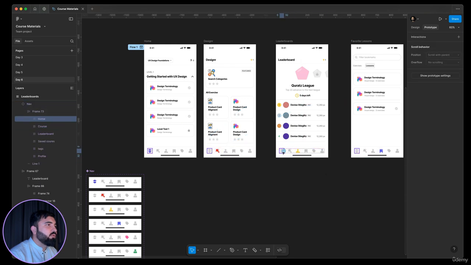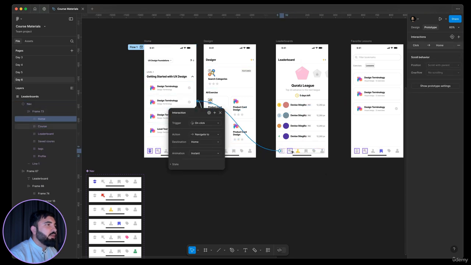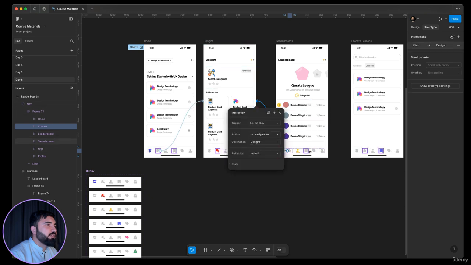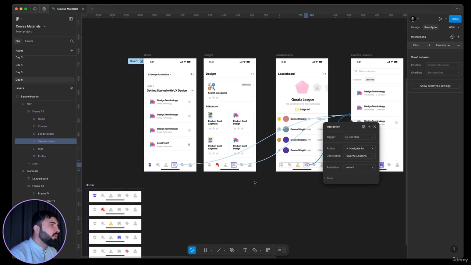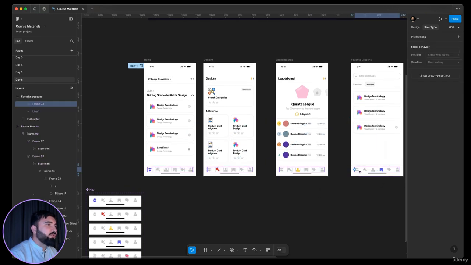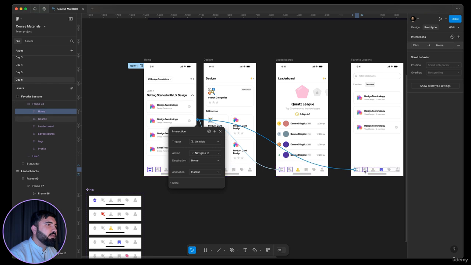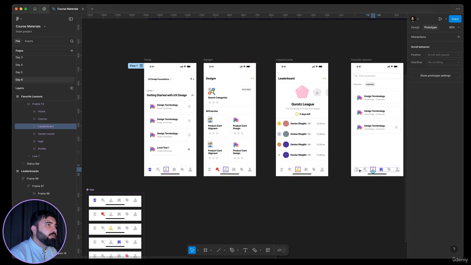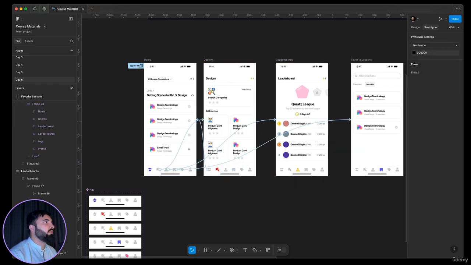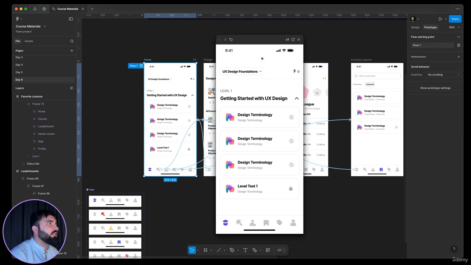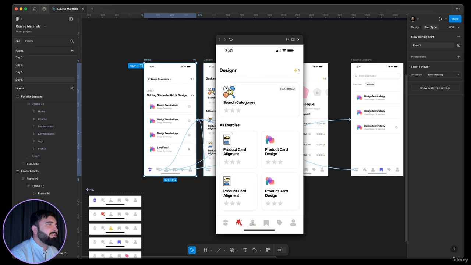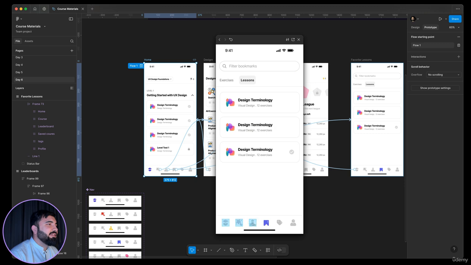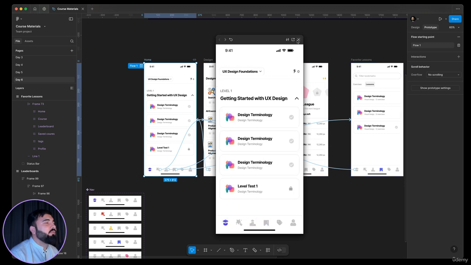If I select the home page, it needed to be in the home. If I select search, it needed to be search. If I select saved, it needed to be in the saved. Okay, now again we need to do this part here as well, this part here as well, this part here as well. Perfect. Now when I start the prototyping mode, I can go like this. Wow, it is very easy. Now we can also play with it.